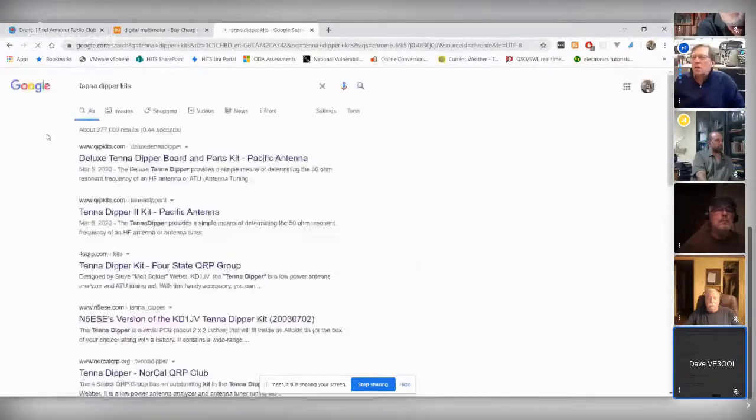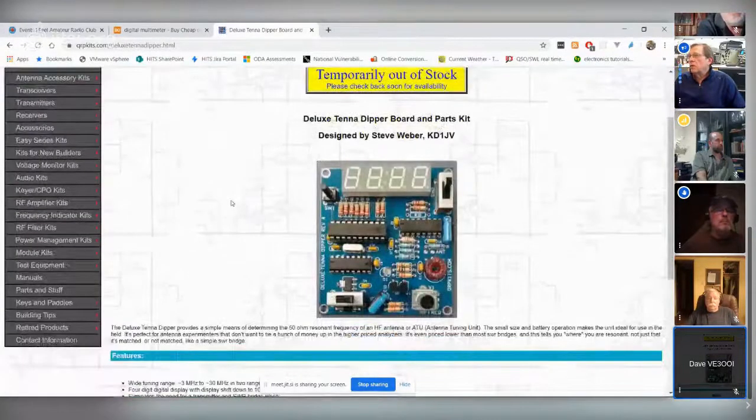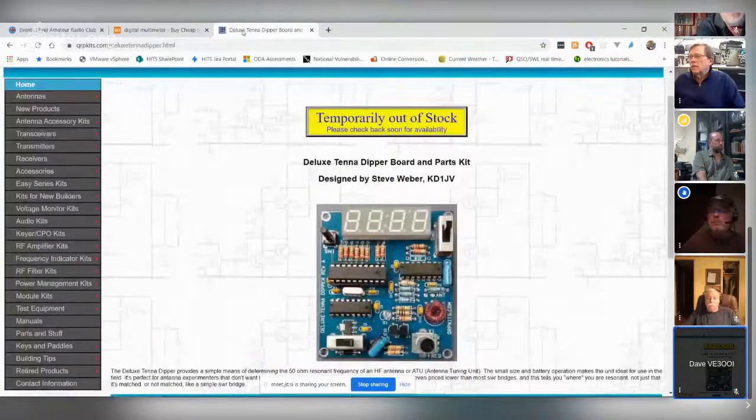Same thing with our antenna dipper. I think that was a Hendrix kit that we got. I don't know, Frank, if you can remember, but I'm sure we paid more than $50 for that particular kit. It was a Hendrix kit, but I can't remember what the price of it was. Yeah, oh, there's the thing. I guess that's Dave that's got that up there.